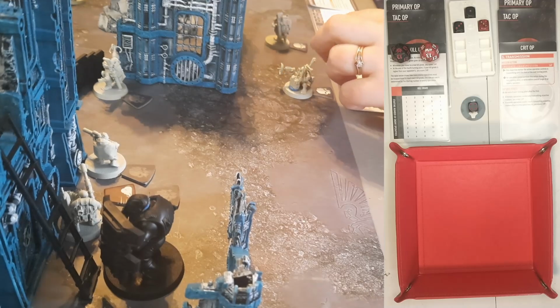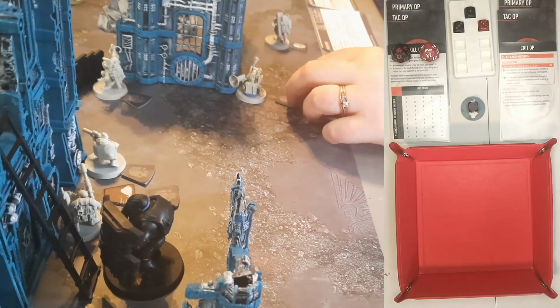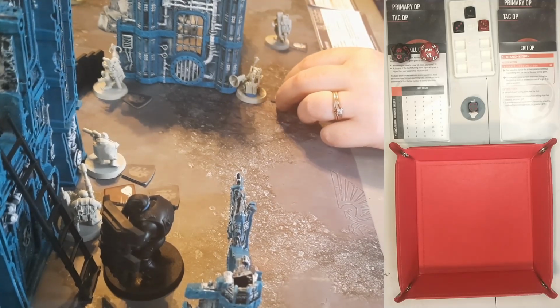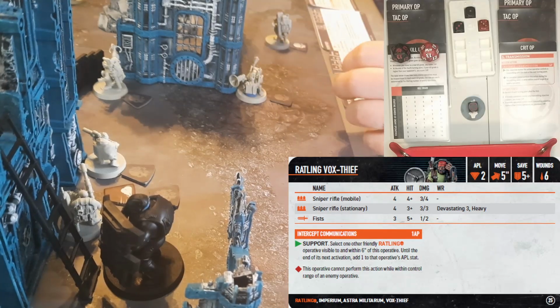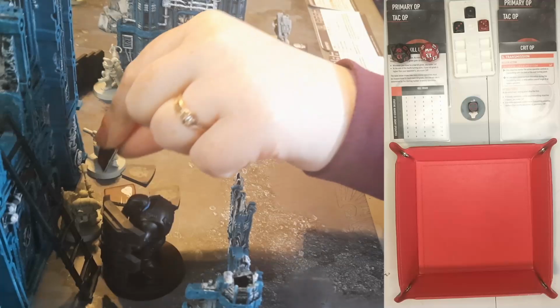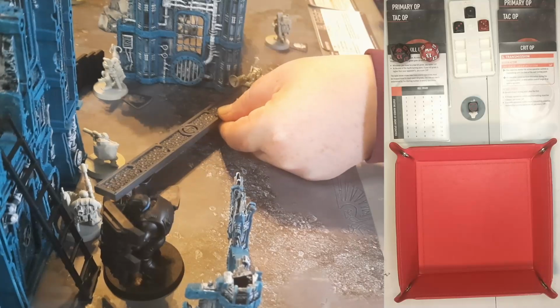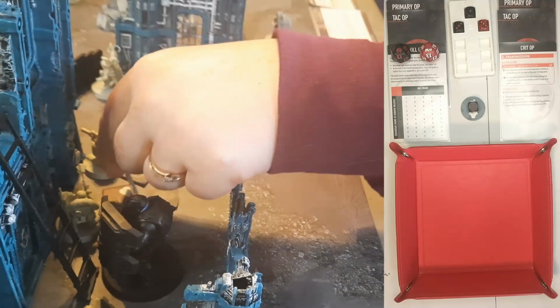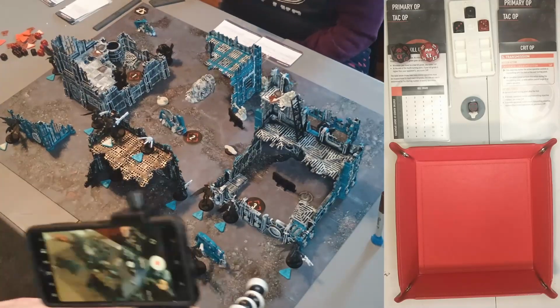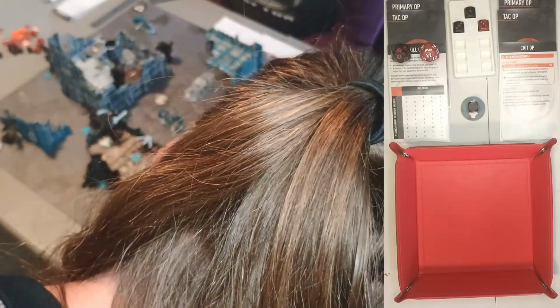So my Box Thief's gonna activate. It's gonna walk on over to this corner. And then with its second AP, it's going to use Intercept Communications, which is select one other friendly Ratling operative visible to and within 6 inches of this operative. Until the end of its next activation, add 1 to that operative's APL stat. So I'll do that to this one here. Right? Yep. And that's within 6. Yep. That's this little sound wave thing. Taking out communications. Yeah.